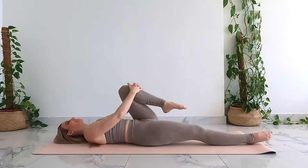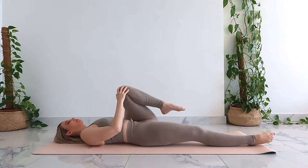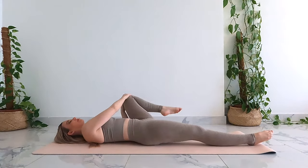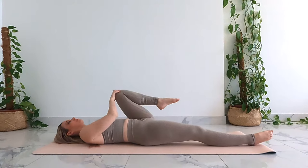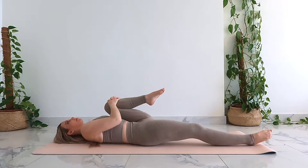Now let's bend our left leg and hug it into our chest. Invite relaxation as you inhale and let go of any tension as you exhale. Begin to make small circles with your hip one way and then after a few circles back the other way. Inhale and exhale. Hug your knee to your chest one more time, and gently lower your left leg back down.